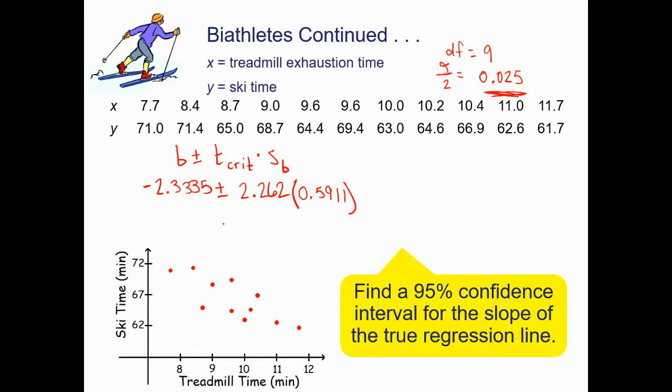Okay, so let's calculate our bounds. We need a lower bound and an upper bound. Whoever gets the lower bound, if you want to say it, let's do it to 2 decimal places. Yep, negative 3.67. And what was your upper bound? Yep, so the 2 decimal places, what would that be?